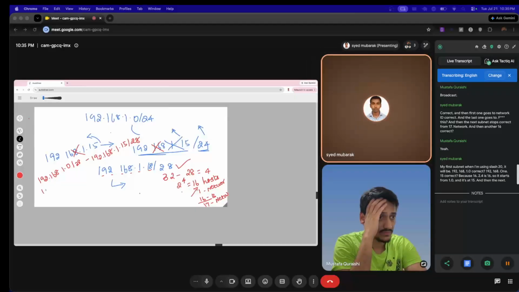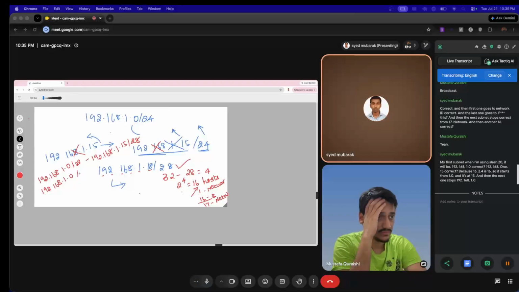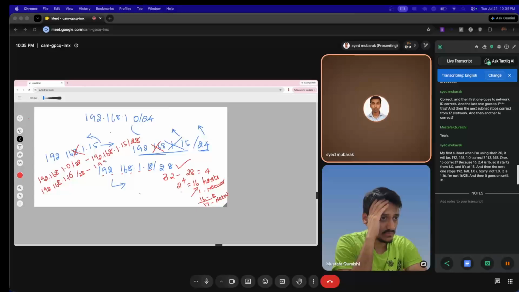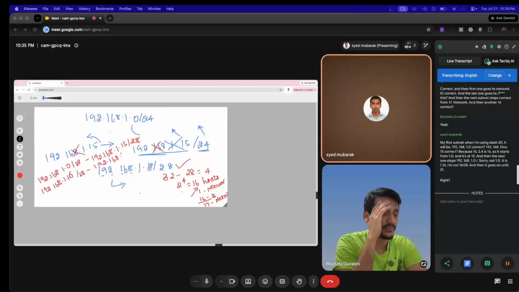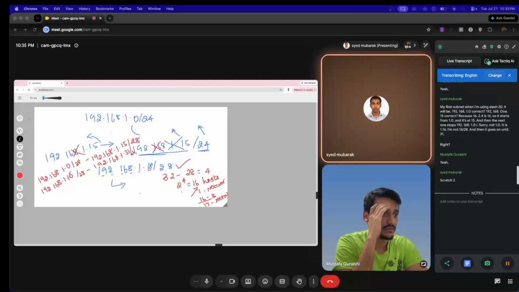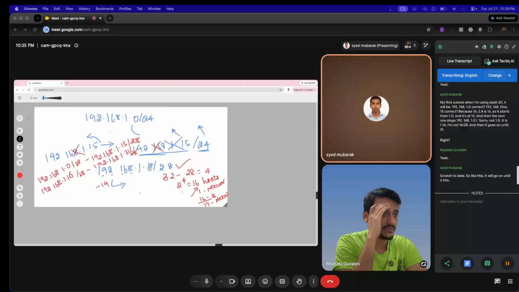And then the next one starts at 192.168.1.16/28, and it goes on until 31. Like this, it will go on until it hits 192.168.1.255. Correct?